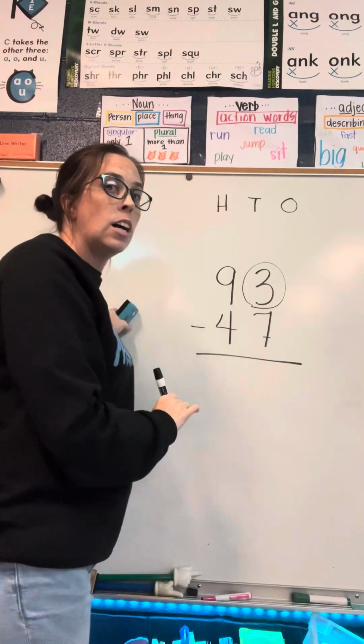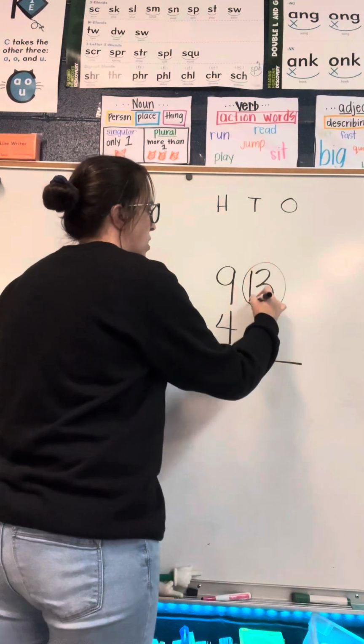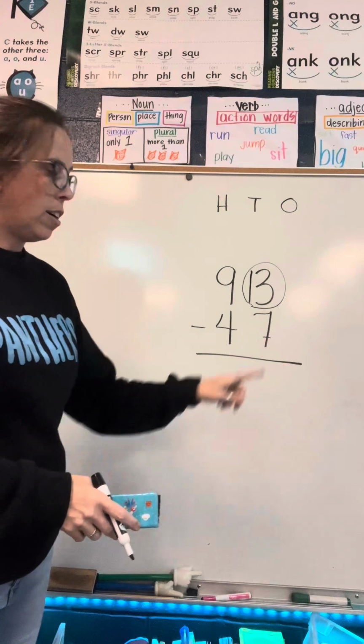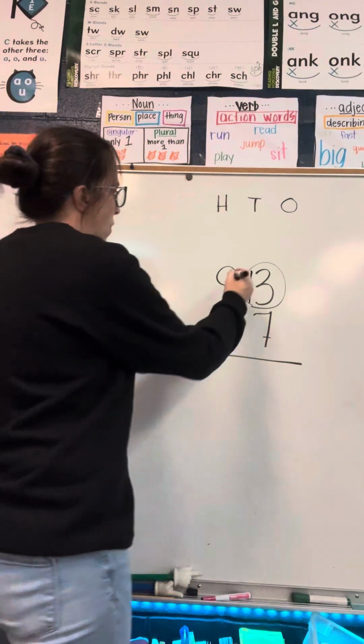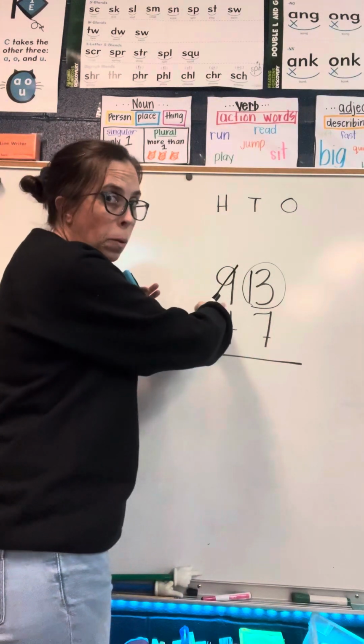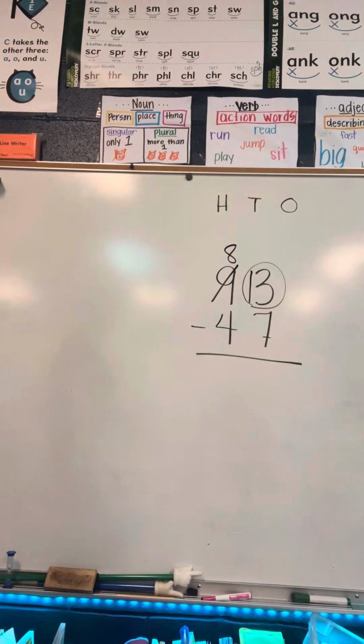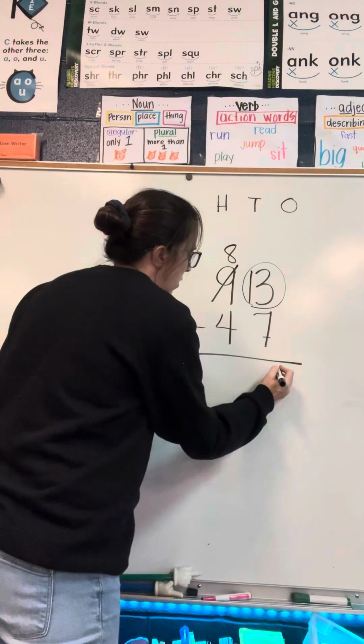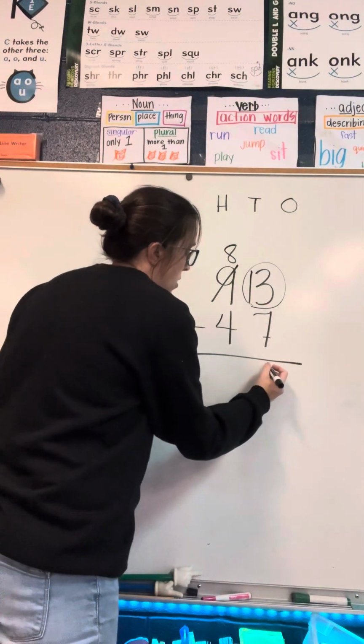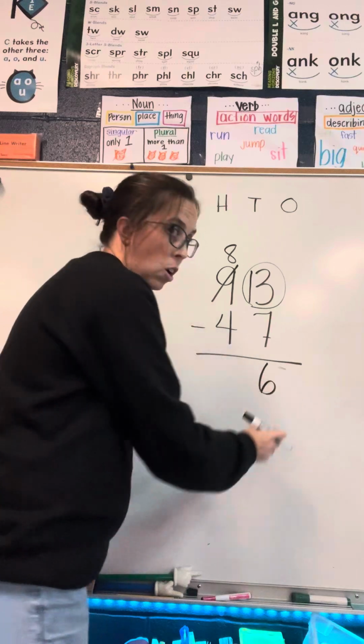Can I borrow a 10? I'm going to move that 10 over. Sure, you can borrow a 10. So now I've got 13 here. Then I borrowed 1 from him, remember? So he's only got 8 now. Just gave 1 to me. All right, so 13 minus 7 is 5. So I'm going to put that here. Nope, I'm sorry, it's 6. I said that wrong. Whoops.